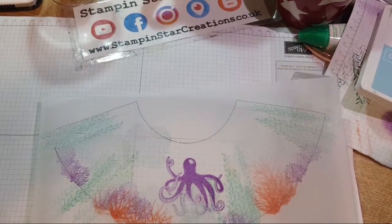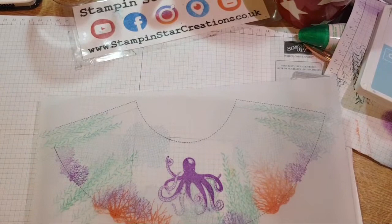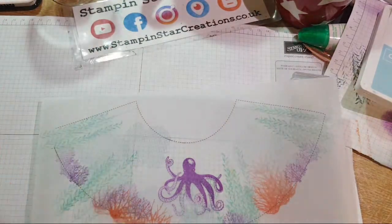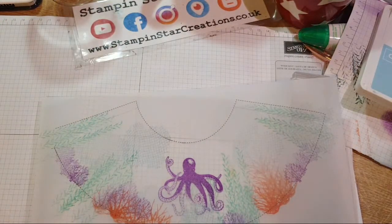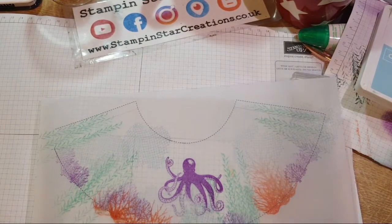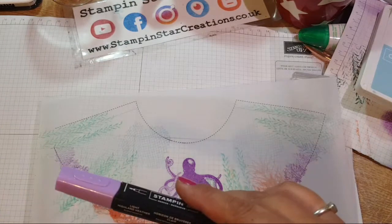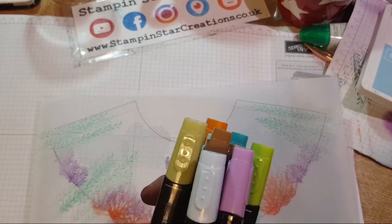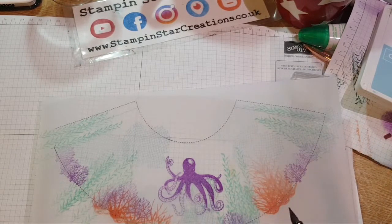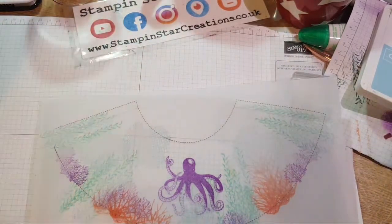Janice says this is beautiful — I've resisted that stamp set but you may have made me cave in. And Deborah says, could you use a blend to colour in his boo-boo? What a great idea — I have got a blend of that colour. I must be honest, I've actually borrowed this stamp set off my sister. Let's have a look — oh, Highland Heather. By the way, I don't have Gorgeous Grape for some reason — I've got Highland Heather. Rich Razzleberry, which is a completely different colour. I could do it on the other side — I might just turn him over.